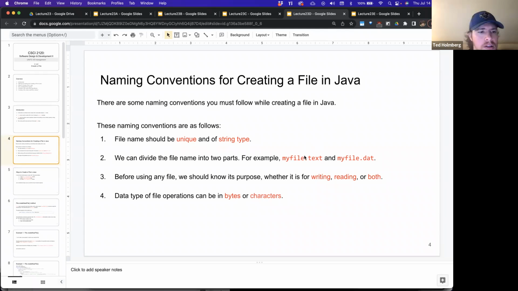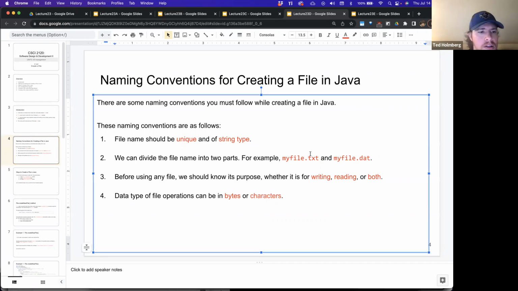So for instance, I have myfile.txt. txt is usually what we do. Or myfile.dat. Typically I'll use dat for binary files to indicate, hey, this isn't human readable, this is data, versus txt to represent, oh, this came from a character stream. Sometimes you'll see .bin as well for binary.